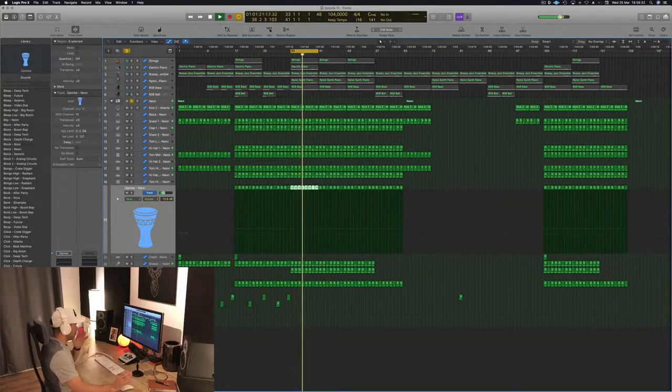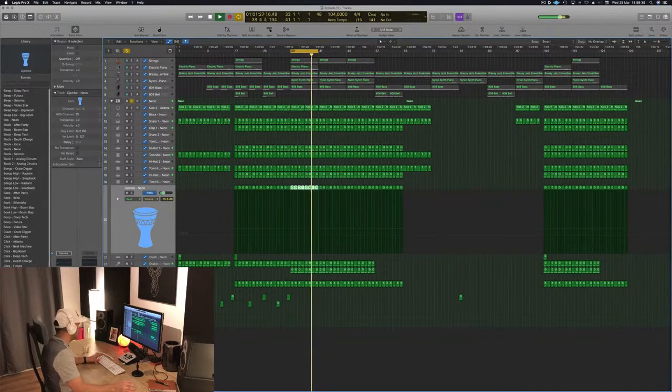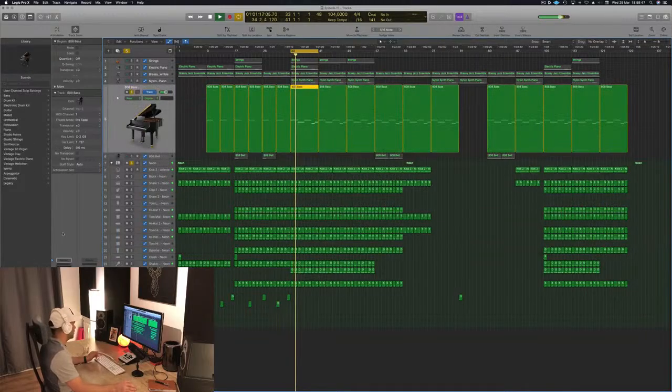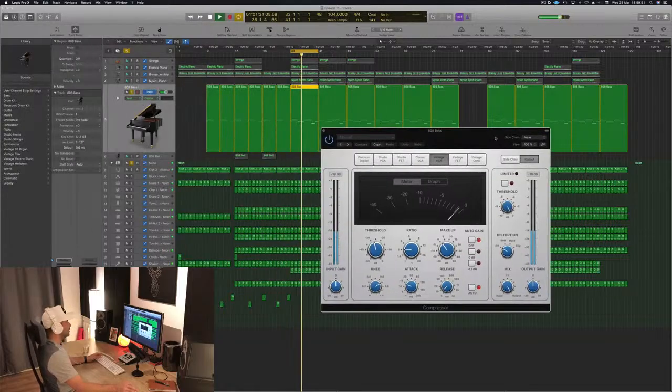So this is how I mix. I start with the percussions. I could divide the percussion one by one now, but I'm not gonna bother you guys with that. This drum bass is coming out super strong, and then the bass. I believe there's a side chain. There isn't.